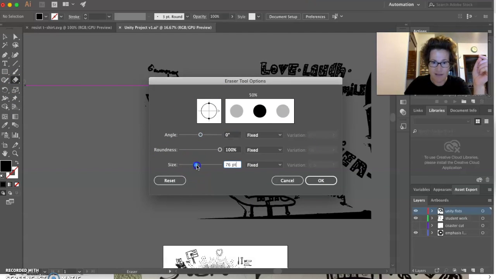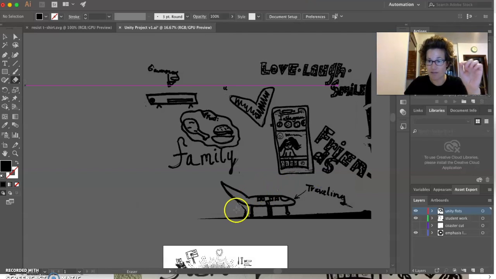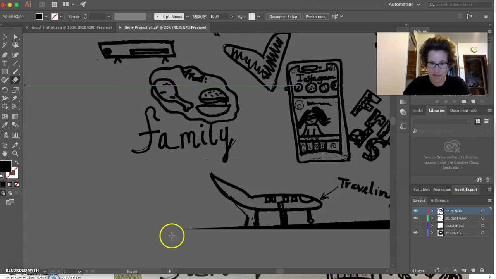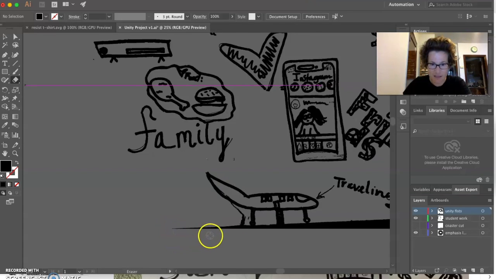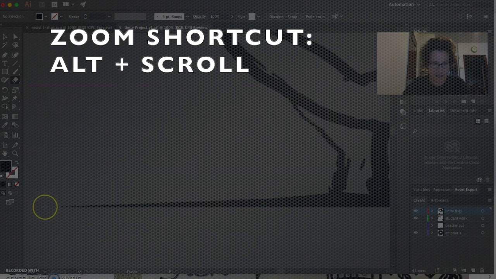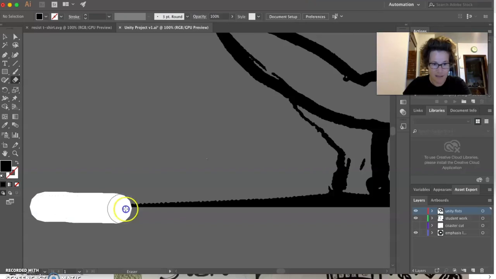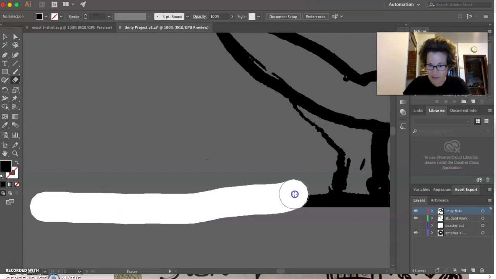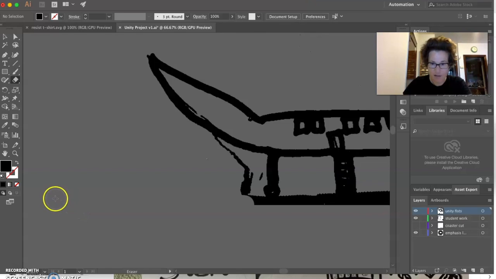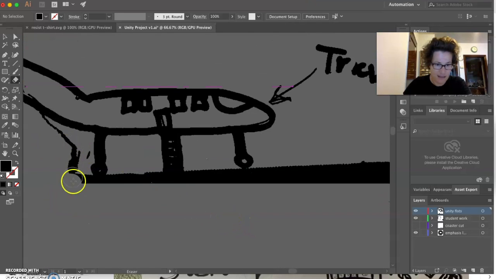So the size of that eraser brush, so to speak, I can change how big that is. In this case, I'm going to make it pretty large. But when you're doing really refined work, you'll probably want that to look different. Here I can come in and click with my left clicker, holding it down, and I'm just going to tidy this up and let go. You can see that that really nicely cleans things up.